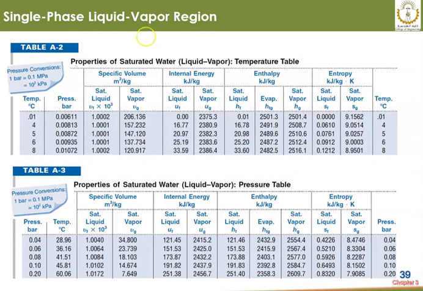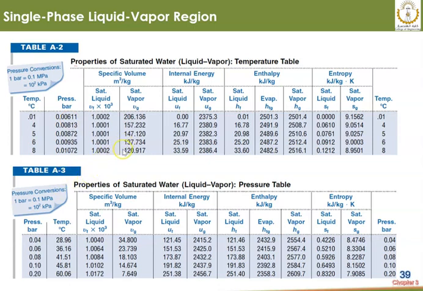We talked last time about finding properties of saturated liquid and saturated vapor and saturated liquid vapor mixtures. Today, in this part, we'll talk about finding properties of superheated vapors and later compressed liquid. And in these cases, in most cases, we'll start looking first at the saturated liquid vapor mixture table, tables A2 and A3.